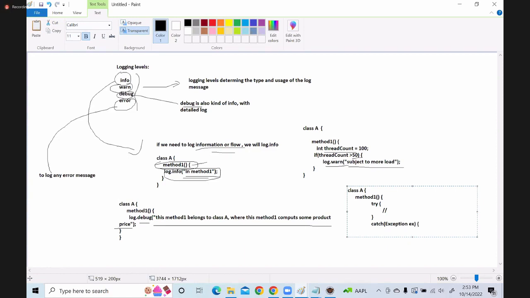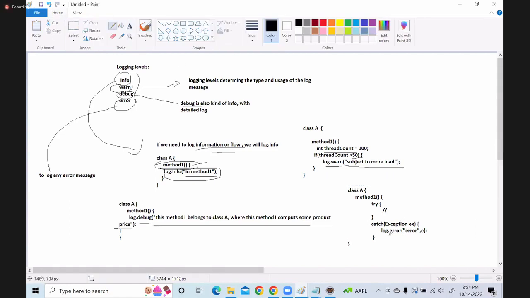And here I'll say log.error and give the error message and stack trace. So all the errors will be logged in the catch block. Generally log.error will be in the catch block. So these are the different levels: info, warn, debug, error.